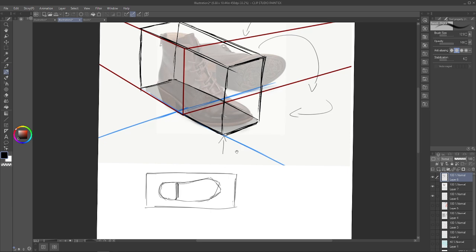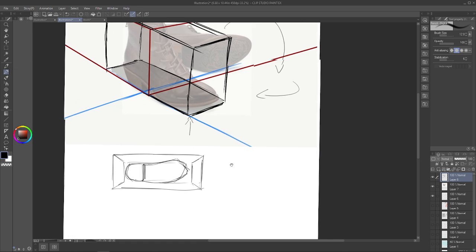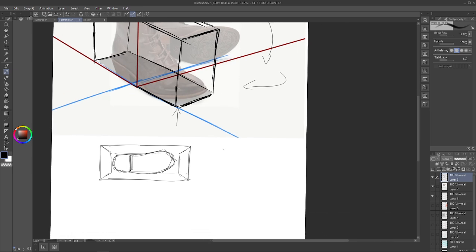So this is important because when we think of this box in 3D and in 2D, and we put the sole of this shoe on the box, we can now still imagine this box in 3D perspective if we want to from this angle. But we can also turn this box now, just thinking about the bottom part. So let's turn this box to the side. We're going to just turn it this way, right? And again, we're approximating here. It doesn't have to be absolutely perfect.